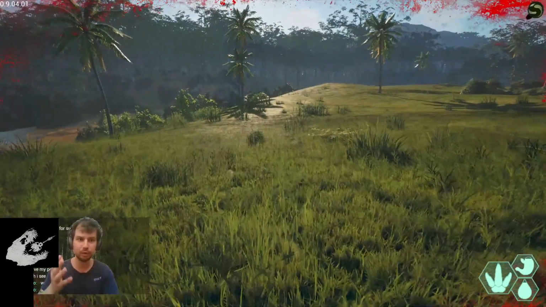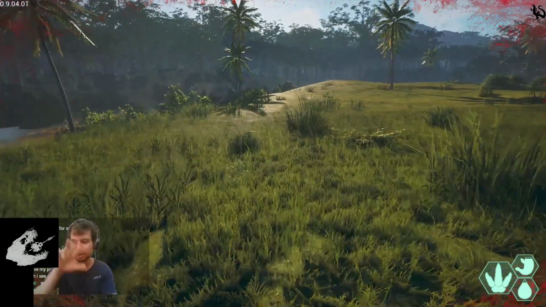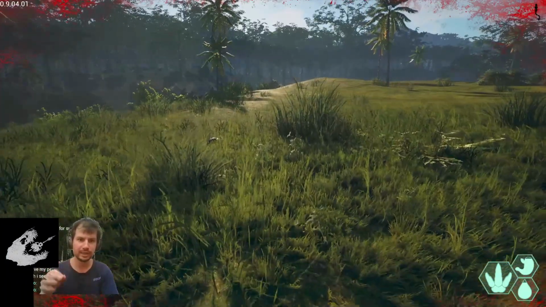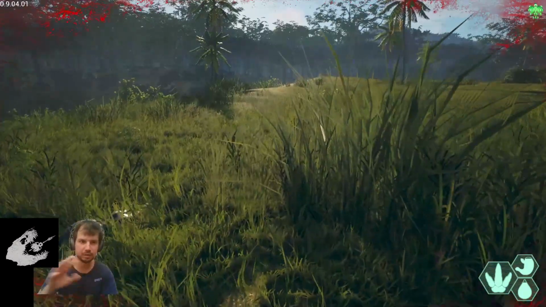Now, this is human. How to get to play human, everything is in the description below, but you have to type in the check code generation 2 once you are in the betas, from the properties, from the Isle icon in your Steam library.